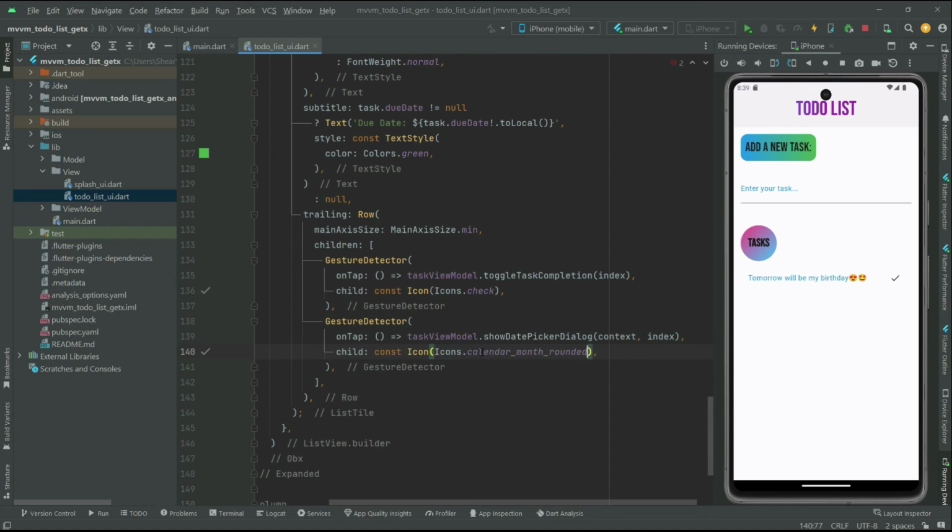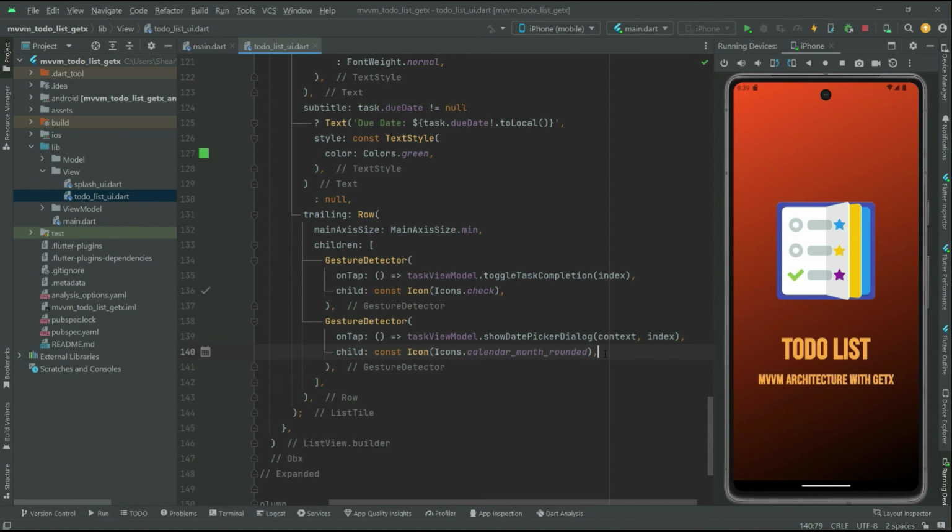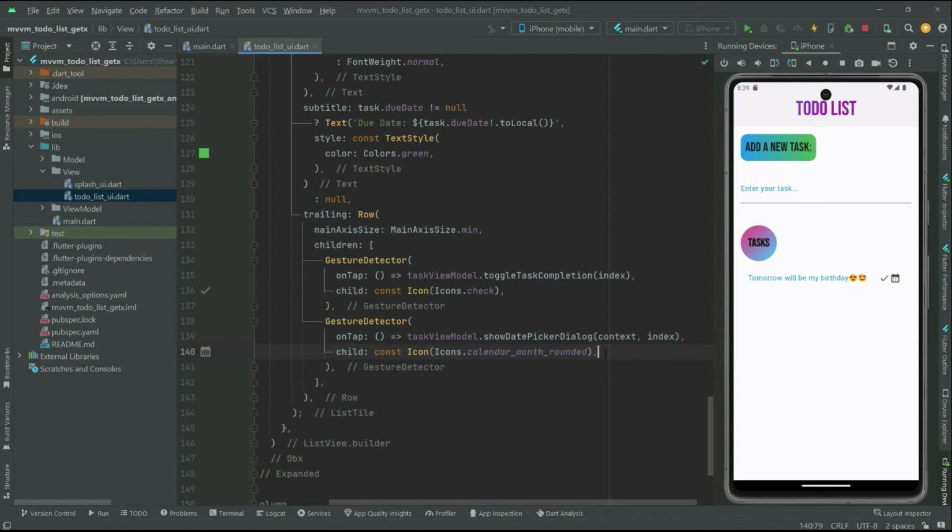Okay, now let's just press Ctrl S, refresh the app, and there we go with the icon of calendar. You guys can now choose the due date for your task, but before that I'm going to add the color over here.